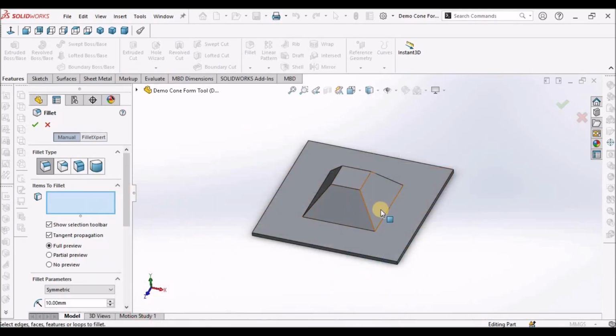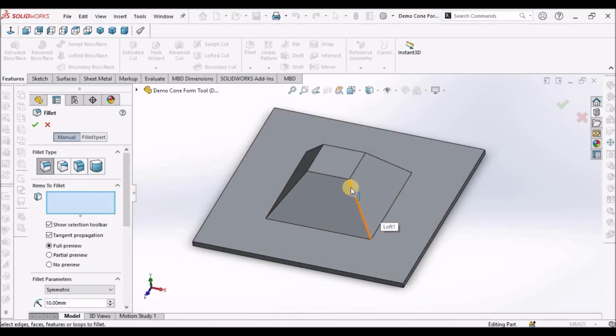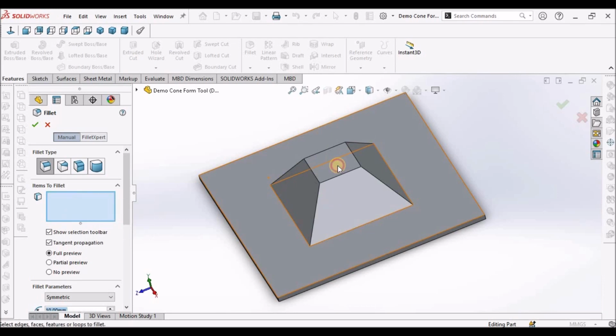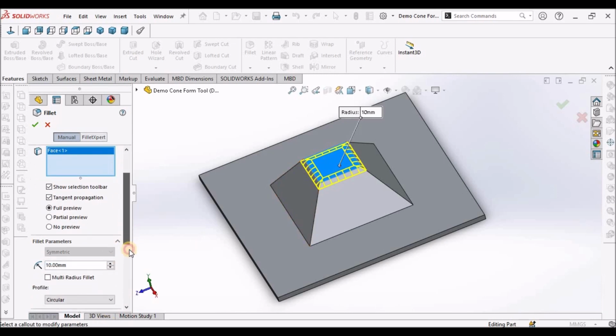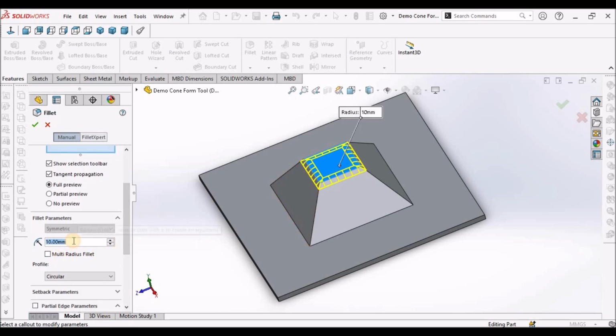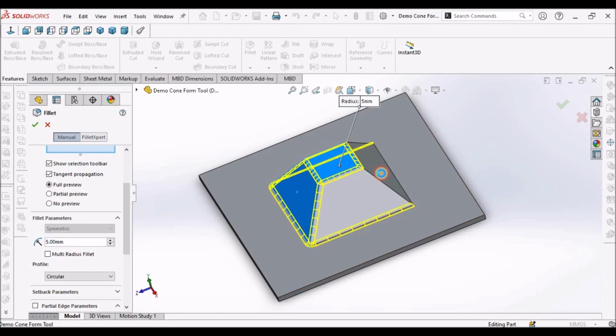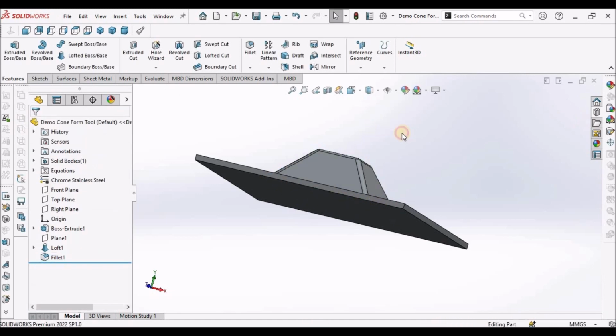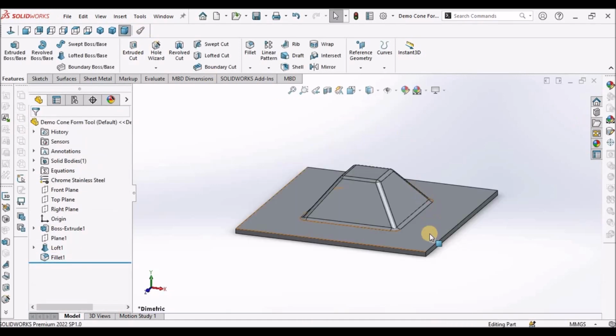Instead of applying on each edge, I am going to use a simple trick. Select this face, so the fillet radius is 5 mm, and this face and this face, all edges have been selected and saved.